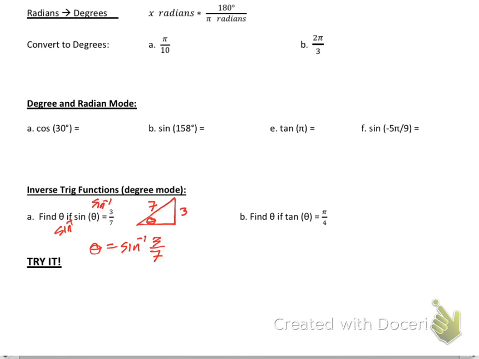No. So you realize, oh, dang it, I'm in the wrong mode. Because I can tell just by looking, if I know the sine of theta means the opposite over the hypotenuse is a 3/7 ratio, then I must be in the wrong mode. So you go to mode, degree, you fix it, hit enter, you go second sine of 3/7, and I get 25.37, squiggles.